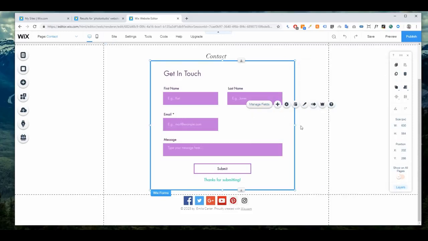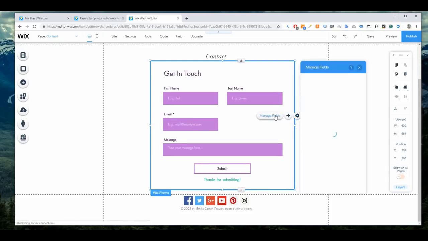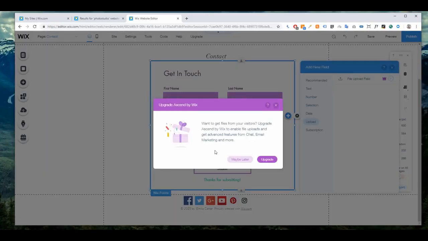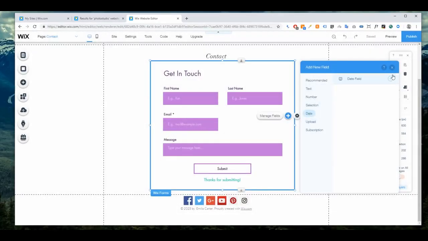So again, I'll show you. Same logic. You click on the form, lots of settings there. Add elements, settings, layouts, design, animation, whichever. So manage fields, add field. Again, this has lots of things you can add to a form. We want a file upload. Probably it won't happen because it's a free version. Well, for file uploads you need to pay. So let's go for something else, maybe a date.